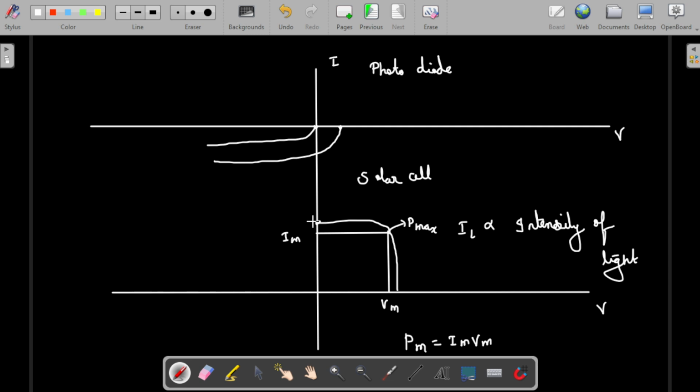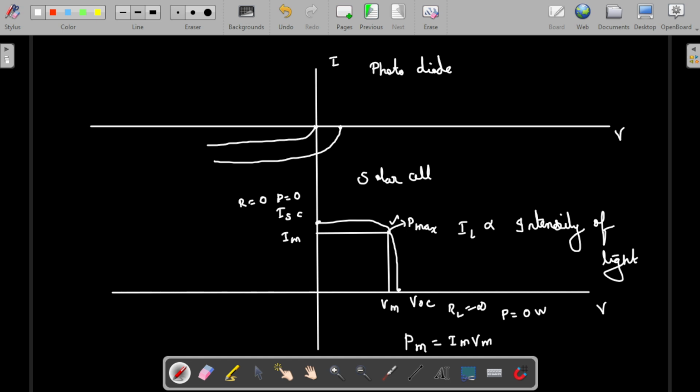This point is ISC, and this point is VOC, the open circuit potential, where the current is equal to 0 or R is equal to infinity. Here R will be equal to 0, so the power P will also be equal to 0. Sorry, P here also will be equal to 0 watt. So at the operating point only, the power will be maximum in the solar cell. That is the operating point that we need to choose when we are doing any of these things.